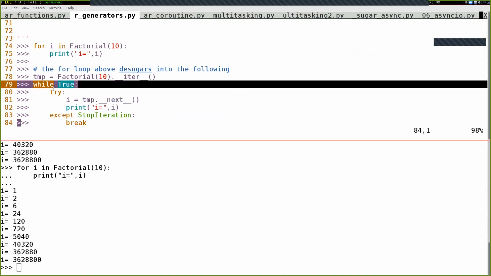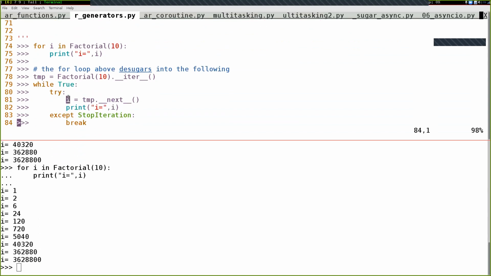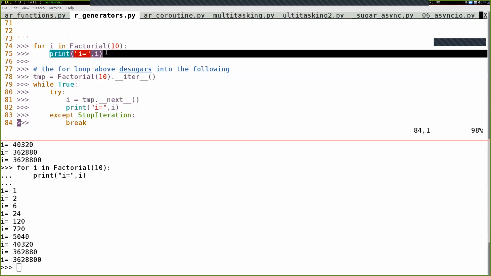Then we have a while true right here. Every time we go through here, we say I equals temp.next. So whatever the next thing is right here, I equals the iterator.next. This right here corresponds to this right here.